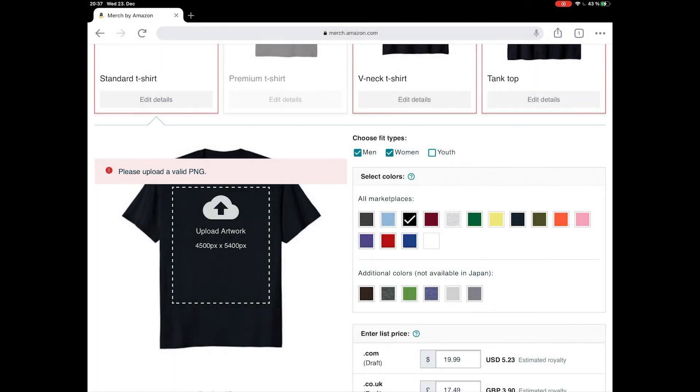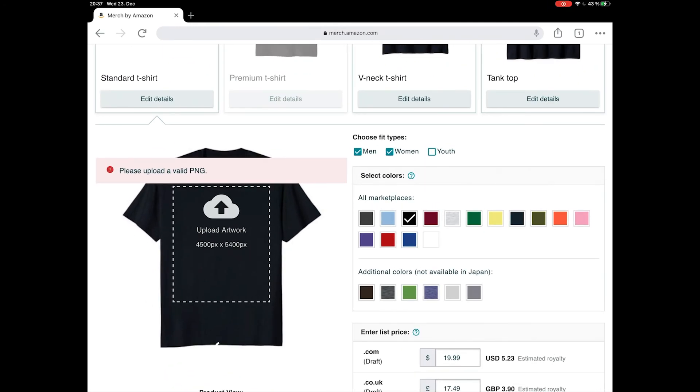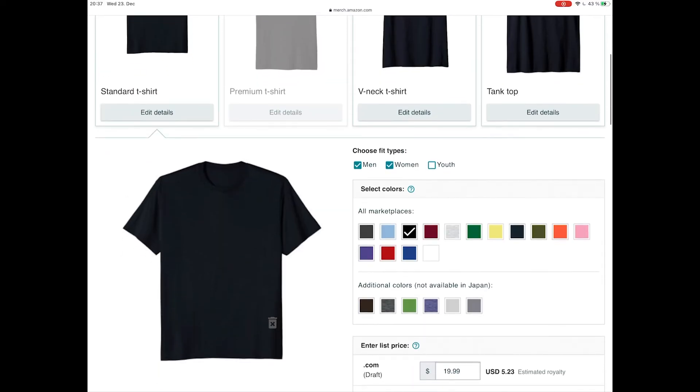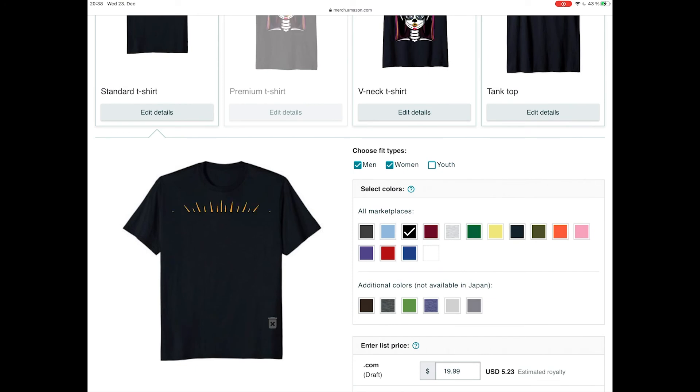But this time we will select the file in the cloud — and voila, it works! We are not sure why that is, but it seems to work. And as we mentioned earlier, every now and then we run into the same error when we have created a file on the computer in a program like Photoshop or Illustrator. What we do then is manually add the PNG extension to the file name, and it seems to fix the problem as well.